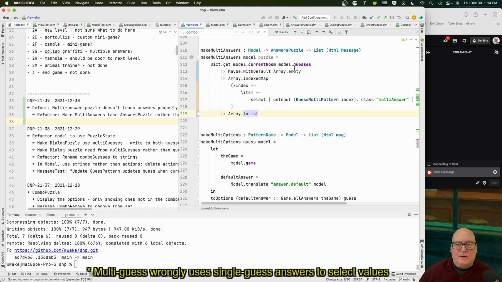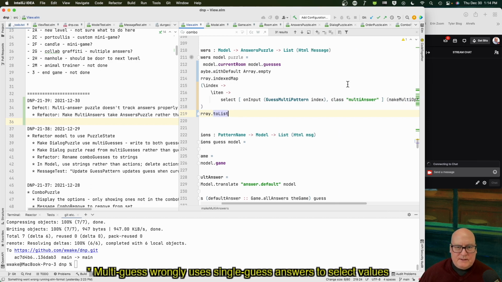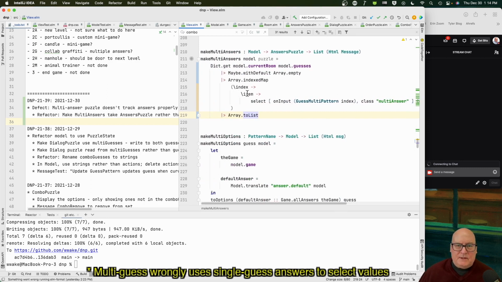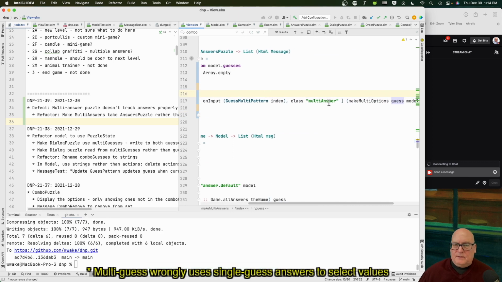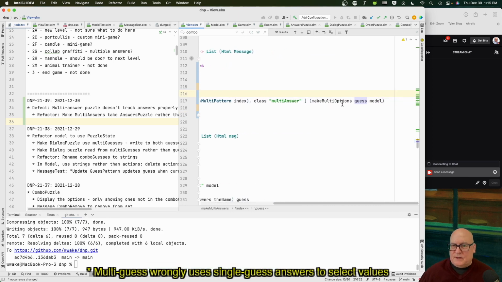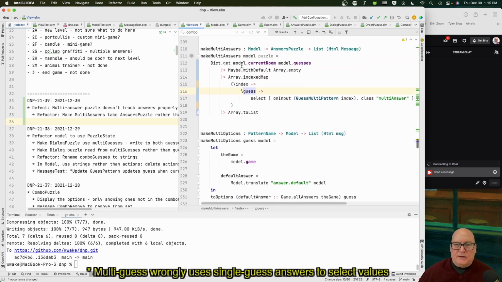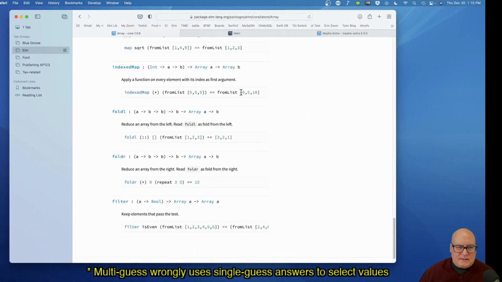So we're going to get the current room, look up the guesses, set it to an empty array if necessary, map each one of these to a make multi-options. I'm going to say, let's rename this to guess. Okay, so on input, index, multi-options, guess, model. So we're iterating through the current guesses. I don't know what index does.